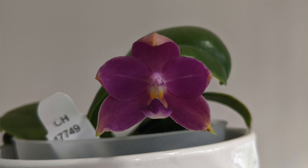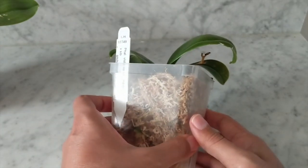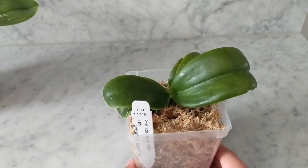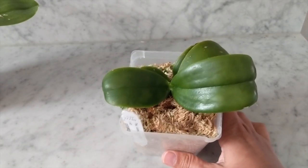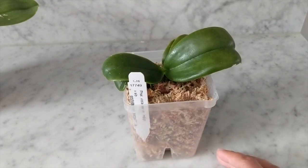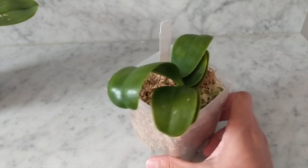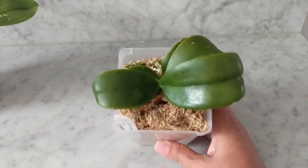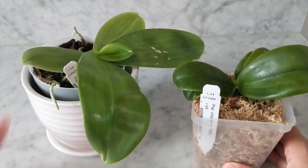I hope for another flower spike to push out once it's ready, probably next spring or summer when it gets warm again, because this is done. But its first bloomings were very beautiful. This is a very nice fragrant orchid. You guys have seen it several times, but otherwise it's grown leaves that are larger than the previous original leaves, and it's done okay. I'm just happy with the blooms, but I more look forward to this one over here.